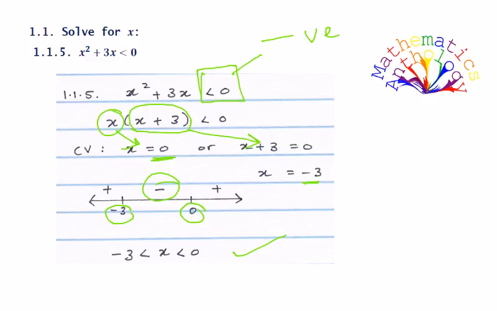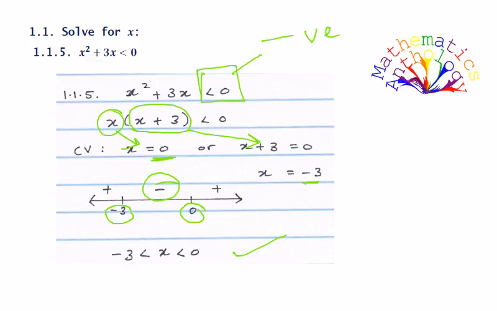We're going to try to factorize this. The first type of factorization you should look for is common factor. Here you can pull out a common factor between the two terms, which is x. So if you pull out x, you'll be left with a bracket of x plus 3 is less than 0. Take each part of that factorization and equate it to 0. So you'll end up with x is equal to 0 and x plus 3 is equal to 0. Solve the other one for x, you'll end up with x is equal to negative 3. So our two critical values here are 0 and negative 3.